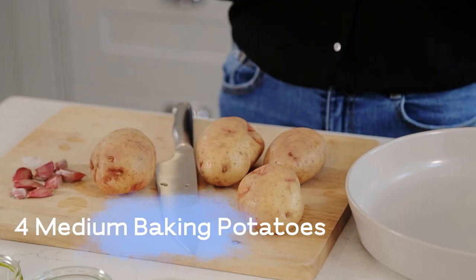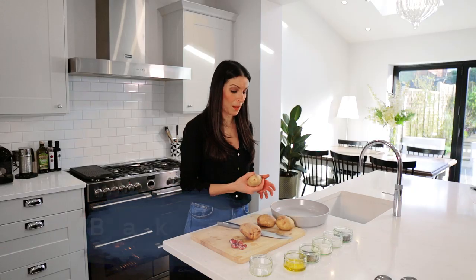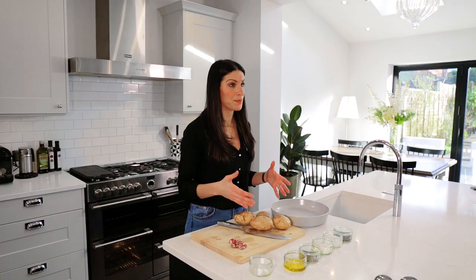I've got here four medium sized baking potatoes. Basically, you don't want the potatoes to overcrowd your tray. These are pretty average medium sized potatoes. If you're worried that the amount of potatoes you have is going to overcrowd your tray, then put two trays in the oven. You want the chips spread out evenly, not on top of each other, otherwise the edges aren't going to crisp up and they're not going to be crunchy baked fries.